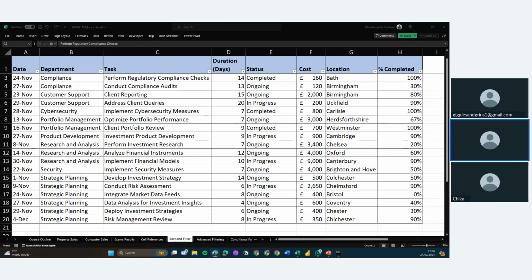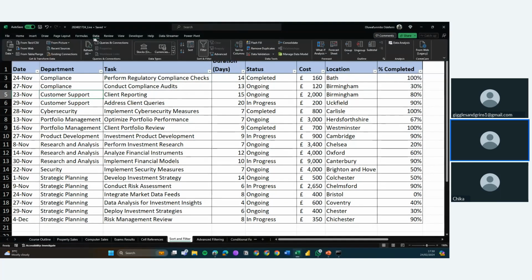And then with the example we did here, I said let's say I want to sort this data by date. So I want to see which was the earliest project that was commenced here. All I need to do is select the entire data, or just put my cursor in the data and then click on data. Once I click on data, there is a sort and filter group, right?